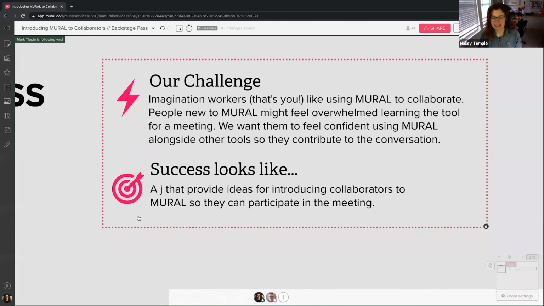So at the end of this session, we want to have a journey or some sort of map or story that we can give to others to say, okay, I'm introducing someone to Mural. How do I do it? And what's the most effective way to do that? Any questions, team, on what that's going to look like?